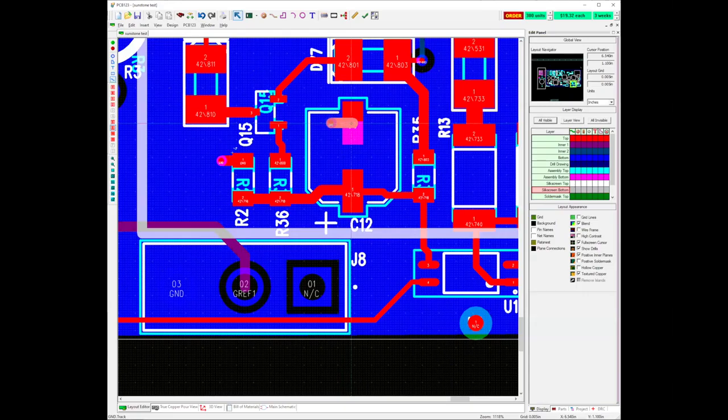All the rest of them, here's one. All the rest of them stay the same width. That's great. But it's easy to say, well, that's pretty ugly. I don't like that.